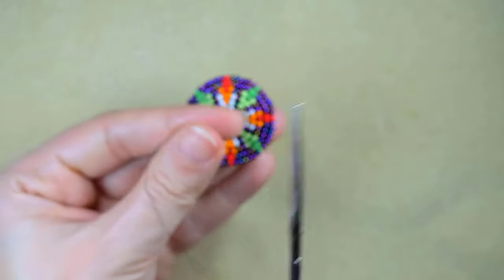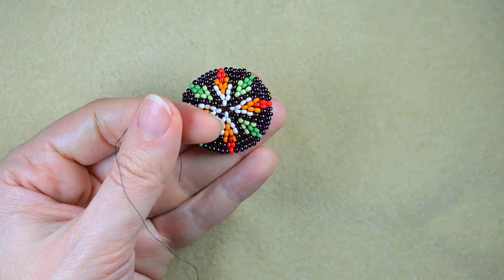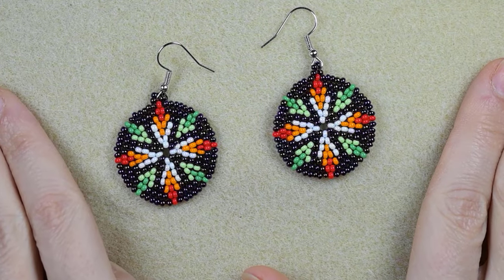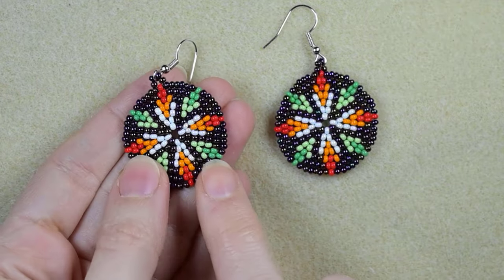But when I'm ready, I'm cutting this tail thread. Okay guys, and now my spring colorful circular seed beads earrings are ready.